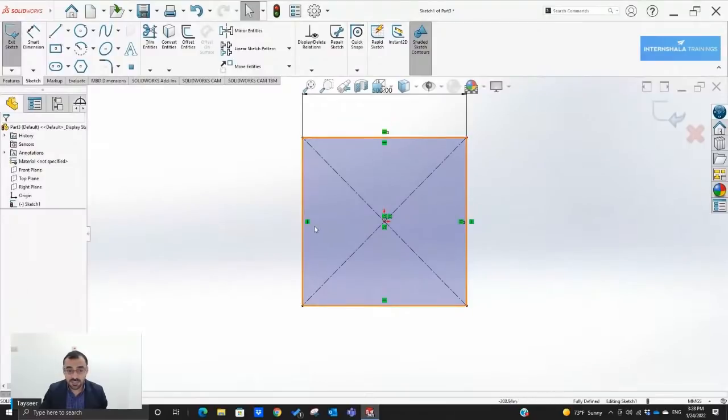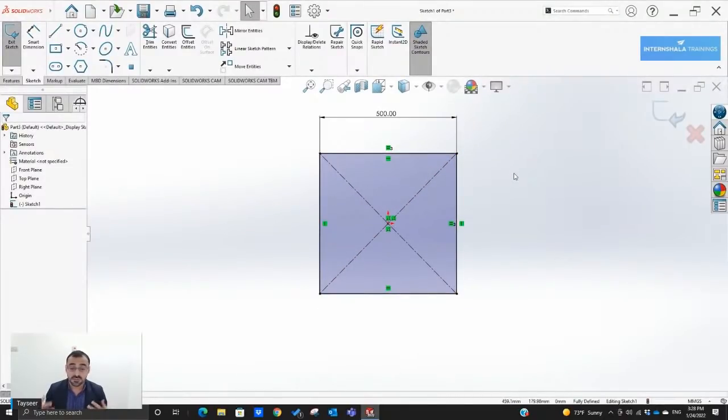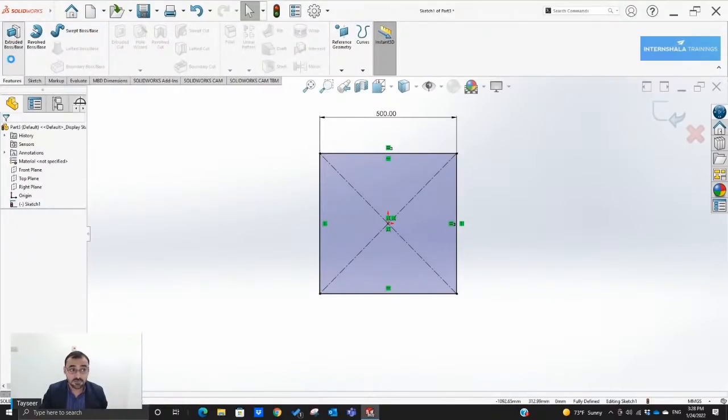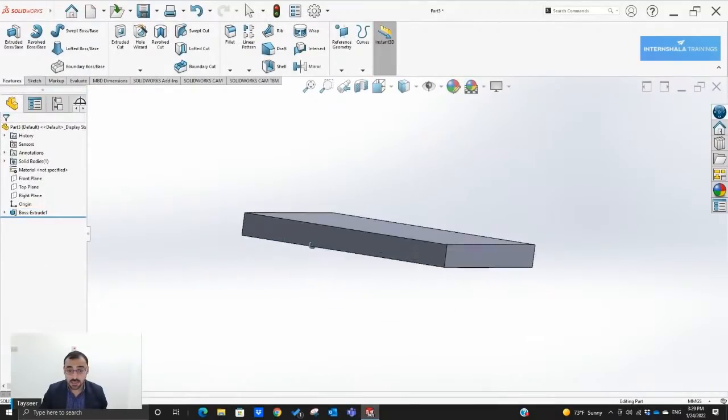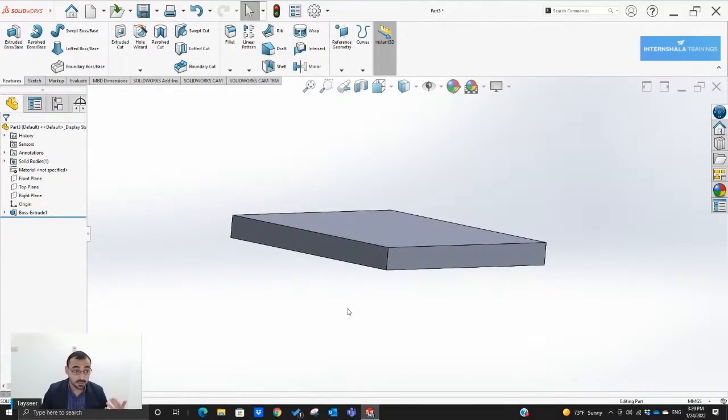Now you can also notice those green marks on our sketch. All those green marks are different parameters that govern our sketch, which in this case is a simple square. Now we're done with the square. So we're done with the sketch. Just like we did in our mental exercise, we're going to move and apply a feature. So I'll go to Features, use the Extrude feature, and then type in 50, which is the dimension we were given in our napkin. Click on the check mark, and we have our top of the table ready.